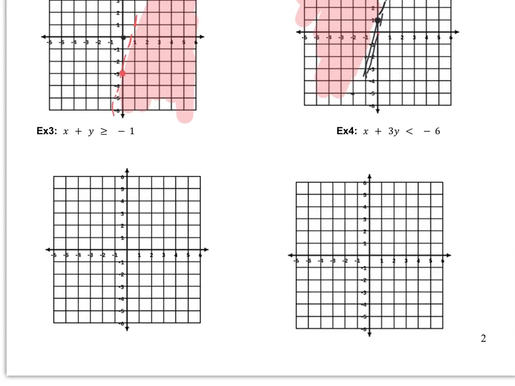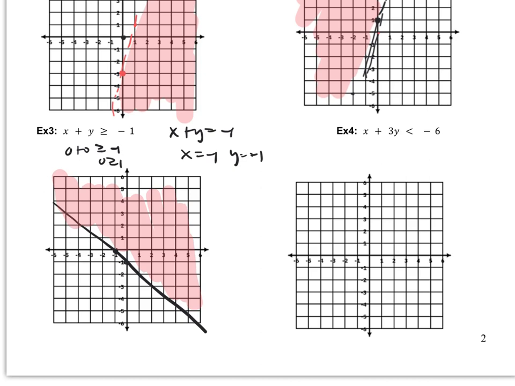All right, then down here, this time because y is not isolated, I'm going to graph it using x and y intercepts. So I'm going to change y to 0, and I'm going to get x equals negative 1. Then I change x to 0, and I'm going to get y equals negative 1. This time it's greater than or equal to, so I'm going to connect it with a solid line. If I replace the origin, 0 plus 0 is greater than or equal to negative 1, 0 is greater than or equal to negative 1, that's true. So the origin works this time, and this time the points on the line also work.